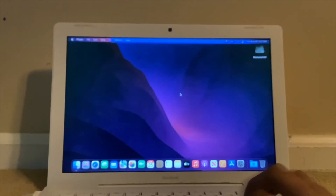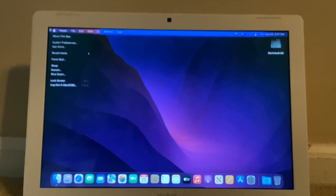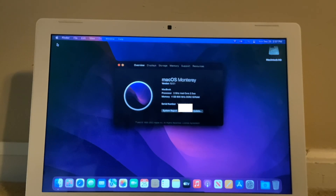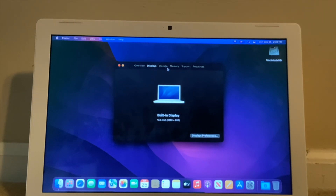Okay, so here we are. I'm going to open up the specs — bringing the video in for you. It takes a while. Here we are with the specs: macOS Monterey, Core 2 Duo, 4 gigs of RAM. The graphics card isn't picking up, probably due to the display, but there we go — nothing too special.